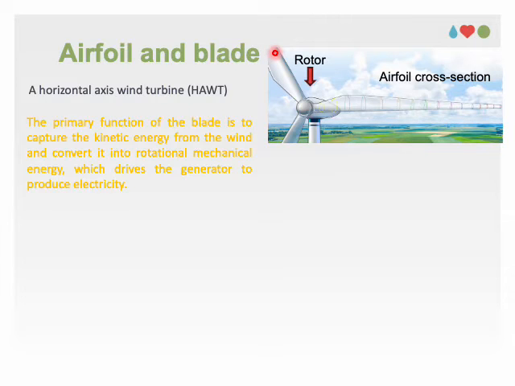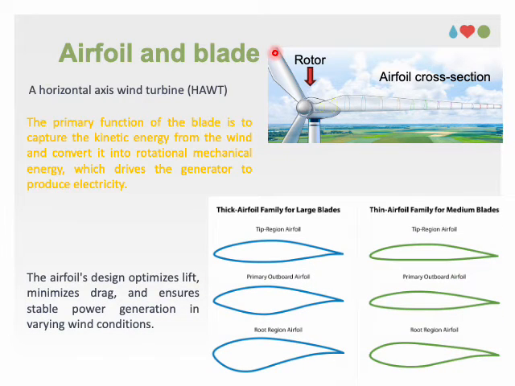The blade's main role is to capture wind energy and convert it into rotational power that drives the electrical generator to produce electricity. How blades capture the kinetic energy is by the airfoil, which may have different shapes and characteristics as shown here. The design of airfoil plays a significant role in the overall efficiency and performance of a wind turbine.